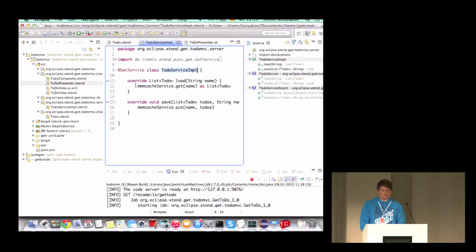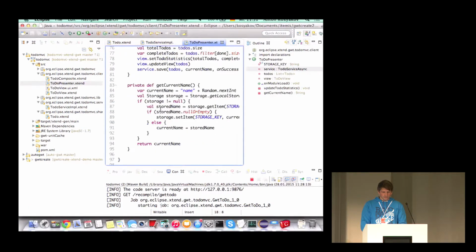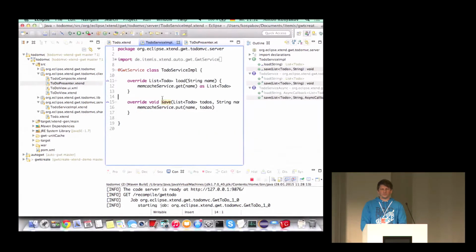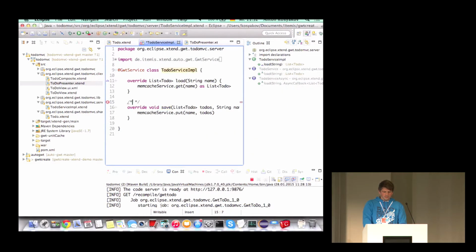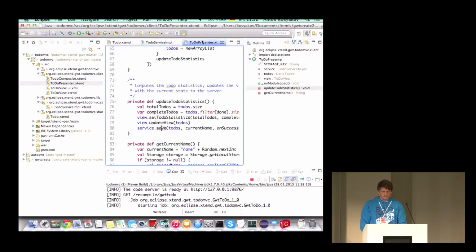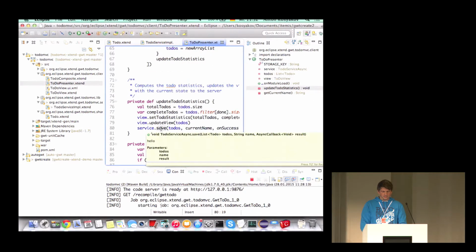If I go there, I end up here. And I think that's what you would expect. And also if you call a method like save, you end up on the save method. And you can even hover, and it has the Javadoc, right? So it's really nicely integrated.